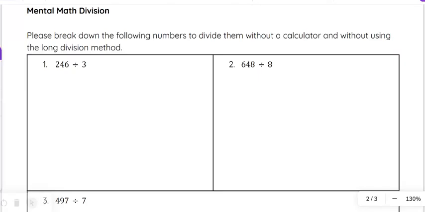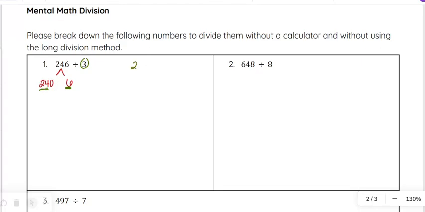So looking at number one, we're going to break down 246 divided by 3. With this one, you have a few ways that you can think about it. I'm going to talk about one way. One way would be to look at the 2, the 4, and the 6, and figure out how I could break that up into pieces. So for example, 246, I could look at as 240 and 6. The reason that I might break it up like that is because I know that 24 is divisible by 3 and 6 is divisible by 3. Now, 2 itself is not divisible by 3, so it's not as easy to work with.